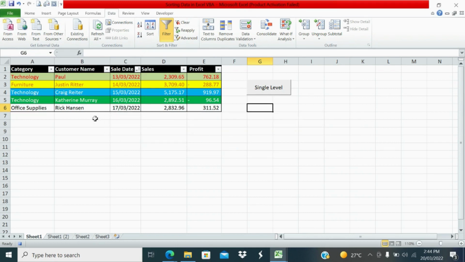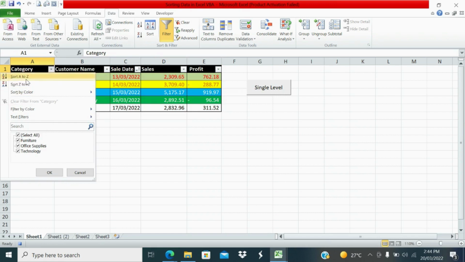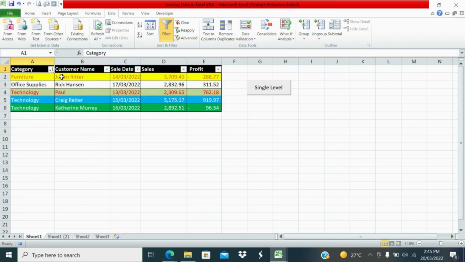In the second, first I will select based on A to Z. Second, the furniture, and here it is automatically already assigned. So this is multi-level sorting, we can say.